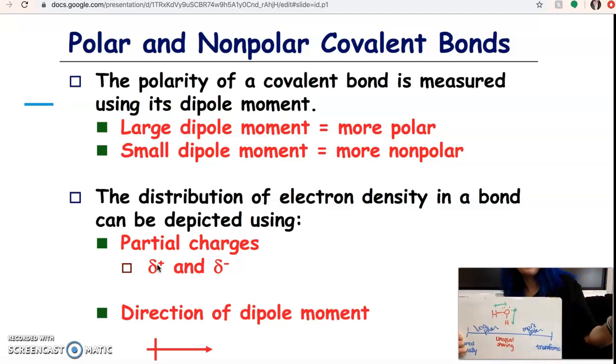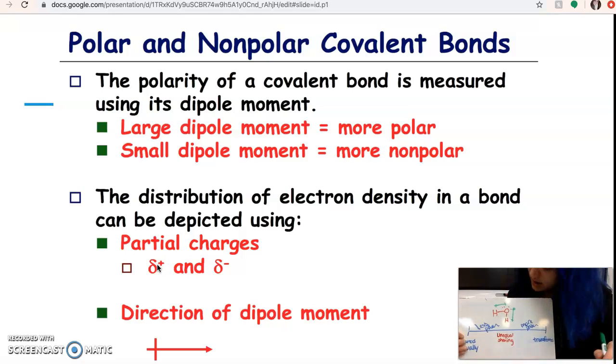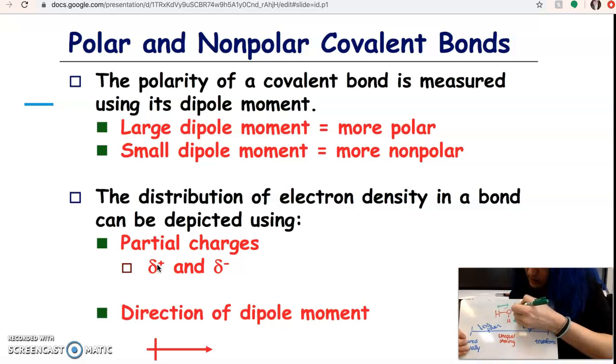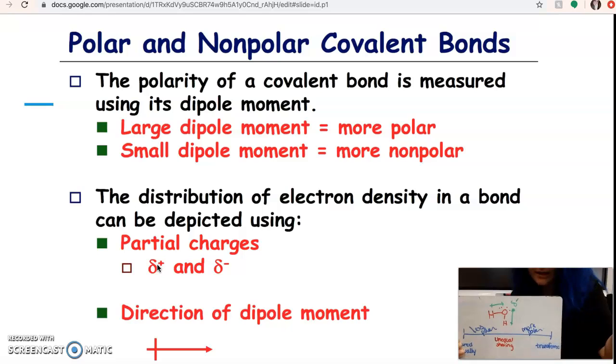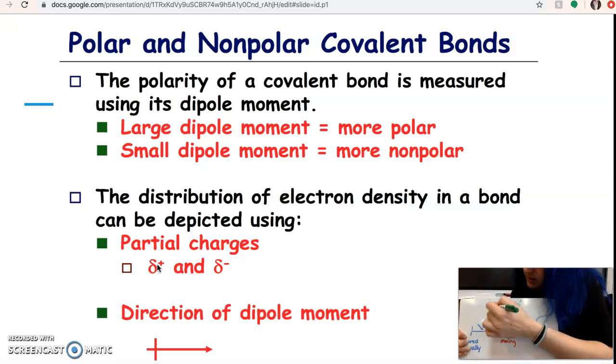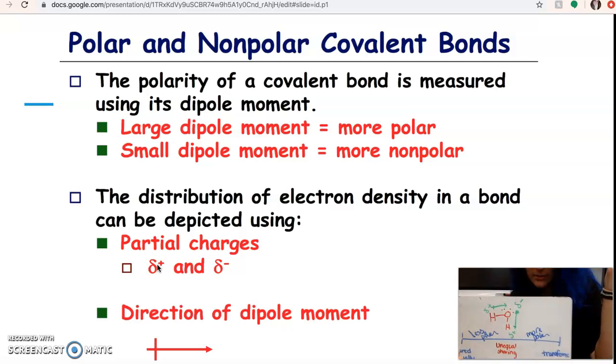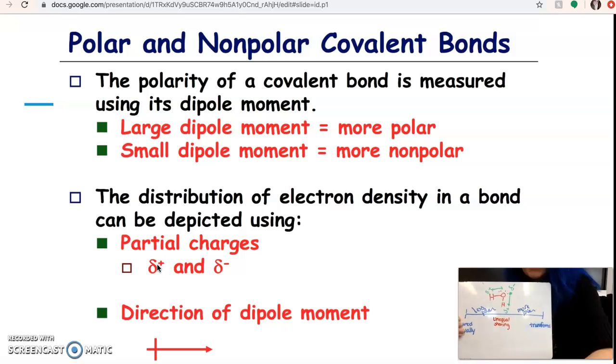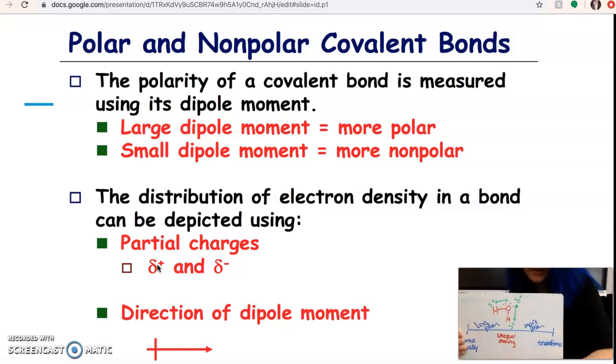Now, if I wanted to label the partial charges, those little delta signs go over the atoms themselves. The more electronegative atom gets the negative side, so that would be oxygen. In both bonds, oxygen is negative, and the hydrogen is positive. So I'm going to put that little squiggly delta over the hydrogens like that. So I've labeled both the dipole moments and the partial charges of water. And again, you can do that for each bond.